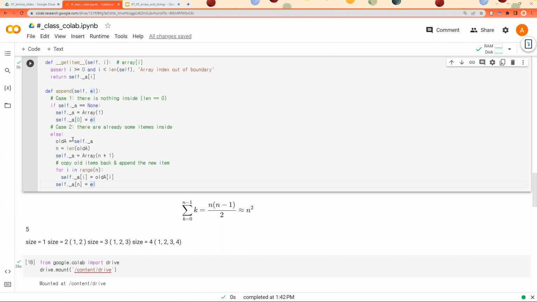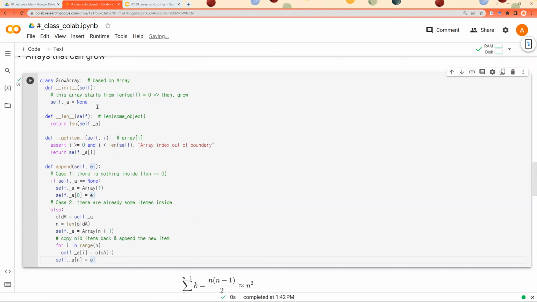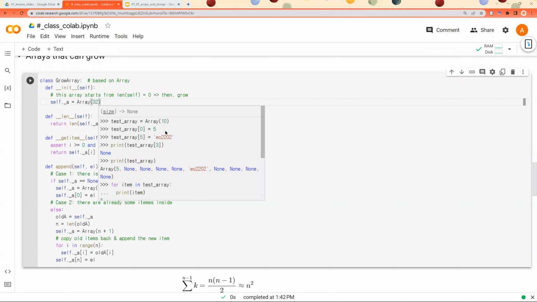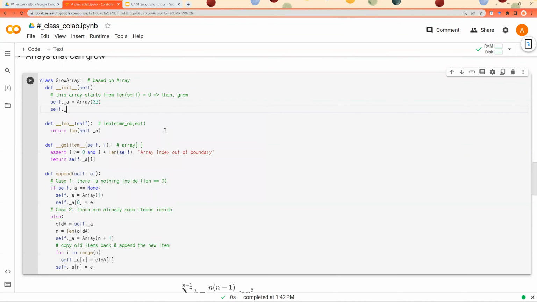The basic idea is rather than creating a new array again and again, we are going to initialize this array with some space like this. And we are just defining this size array once.